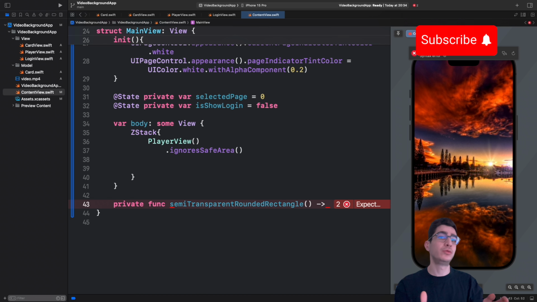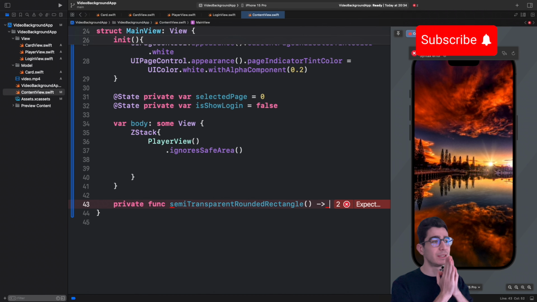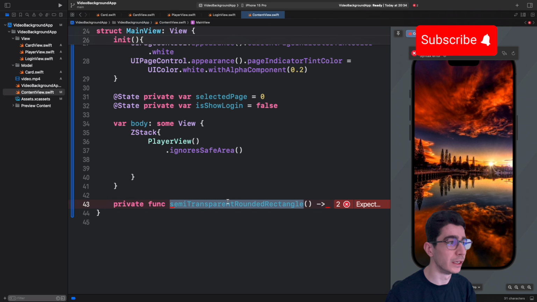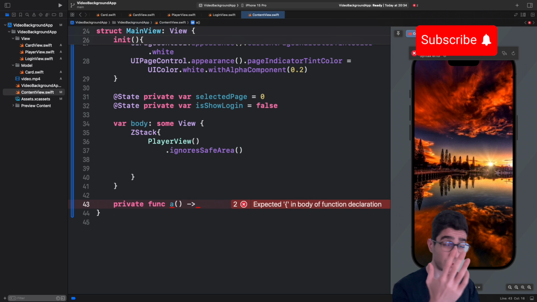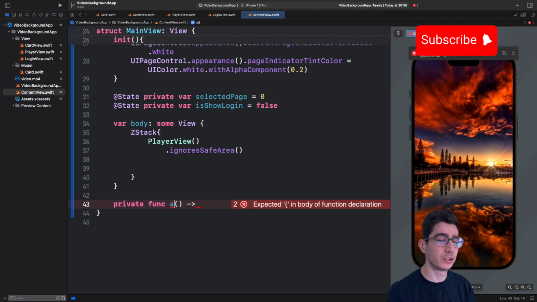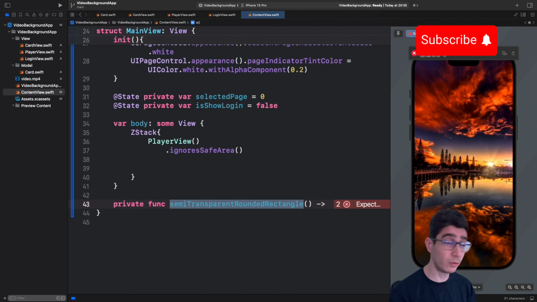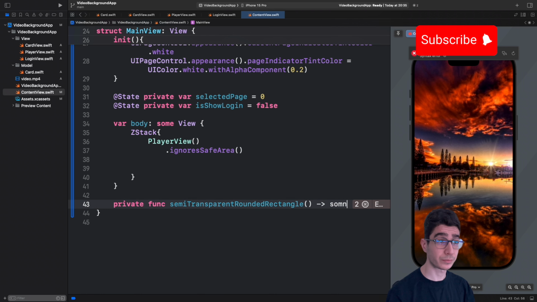This is just for you, just for the reader who wants to read your code. This is much easier than just saying, hey, this is a private function named A. That's gonna take some time to find out after a while when you come back to your code, or anyone else that wants to read your code. It takes some time to find out what your function is, what it is doing. So semiTransparentRoundedRectangle. This is just cool, and everyone can expect what it is gonna do.